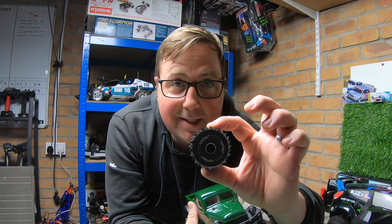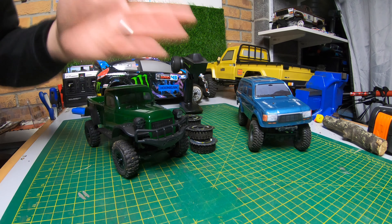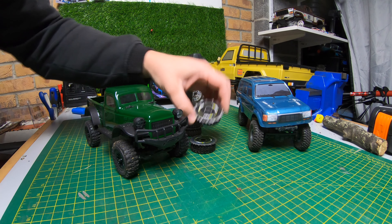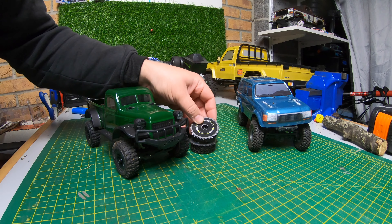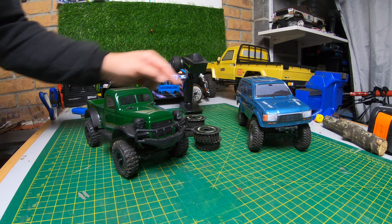Do not try this at home. So that was your disclaimer guys, definitely don't try this at home. You're welcome to try it at home but these are pretty sharp and even though these little crawlers, the RPM on the wheels isn't that much, it is enough to catch yourself with it. I did cut myself earlier, not too bad, but they are very sharp.